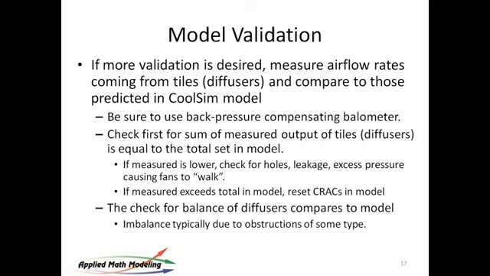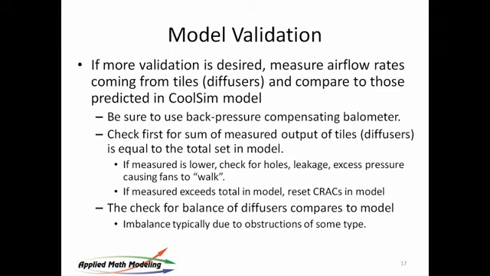So if more model validation is required, you can go to a next level. The next level is measure the airflow rates coming from the tiles or the diffusers, depending on the kind of data center, and compare those with that predicted in the model. Now, this gets a little more difficult, a little more involved in terms of time, because you have to make measurements. And measurements are, by definition, subject to error, human error. First of all, we'd recommend you use a back pressure compensated balometer. Those can vary. If they're not back pressure compensated, we've learned that these can be off by up to 30%.